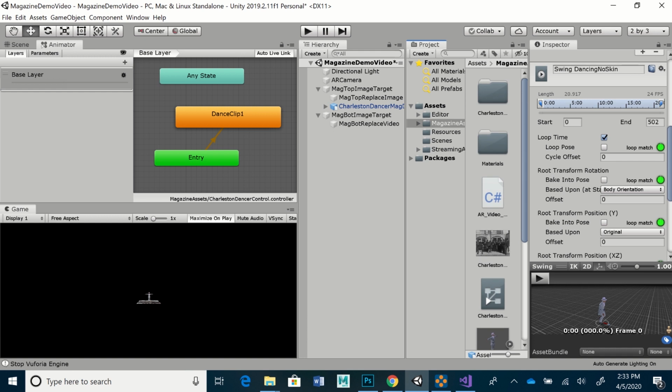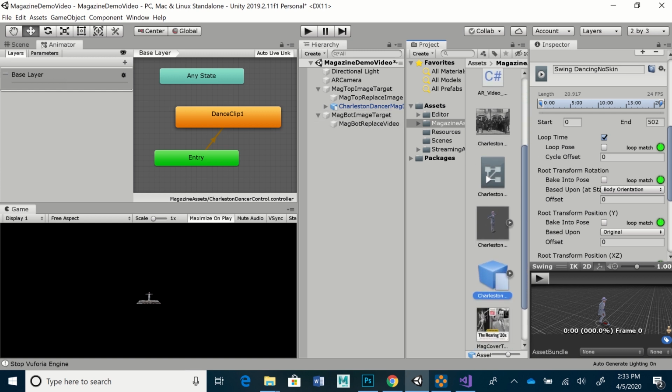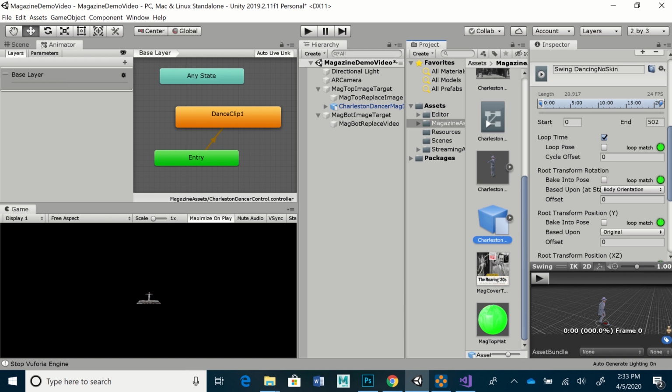The only thing I would say is that for the character, I may want him to be a little bigger, so he's a little more prominent. I wouldn't scale this character over here in your hierarchy because it's got a rig on it and it's got animation on it, and scaling it could do something unpredictable.